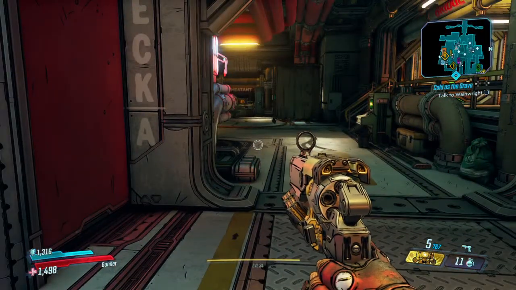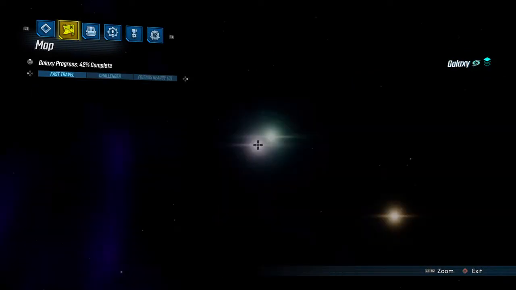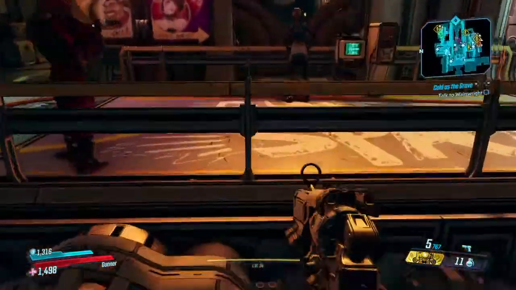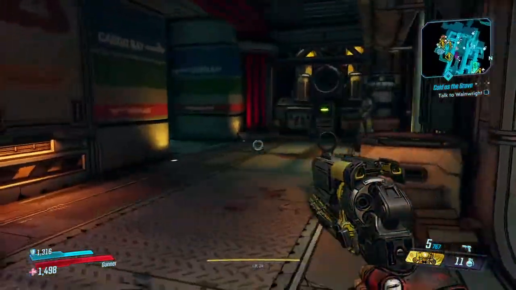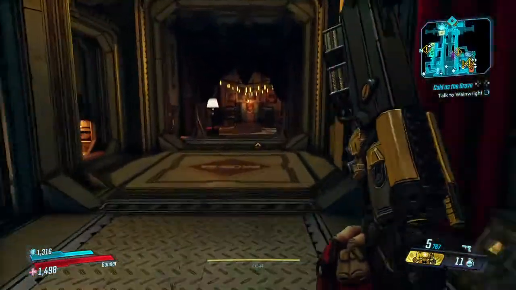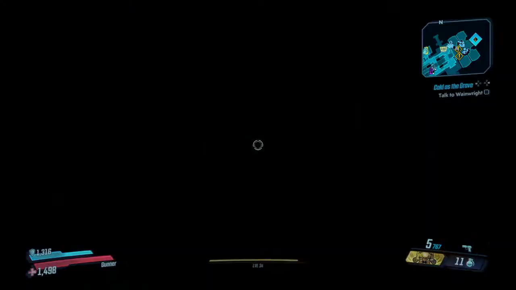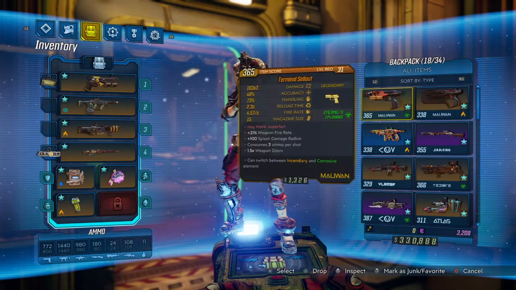Okay, so where are we to talk to Wainwright? And so that's back to Eden 6. That's Moxie's. Hi. Back this way. Is there anything we want to keep?